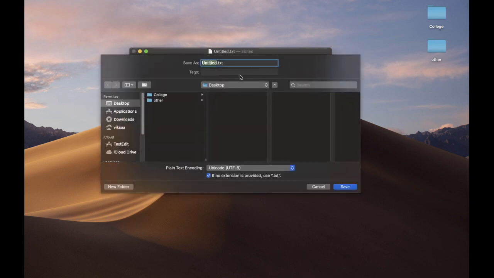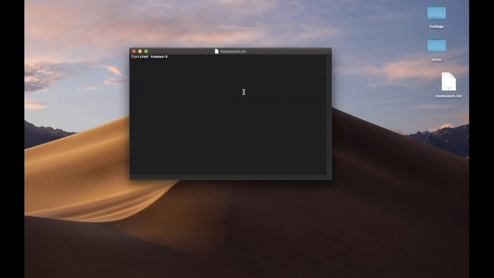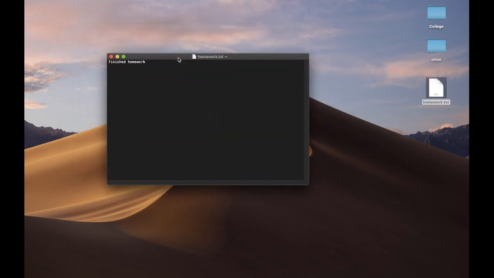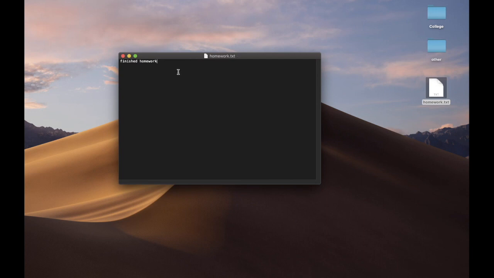You have finished your homework and now let's pretend you're saving it on your desktop, ready to submit your homework, but then you want to add some more changes to it and decide it's actually not finished yet.